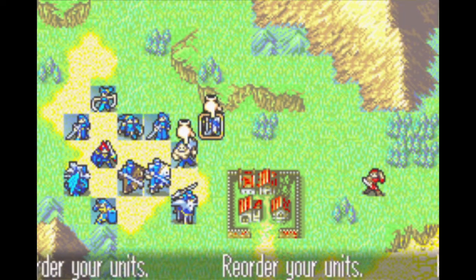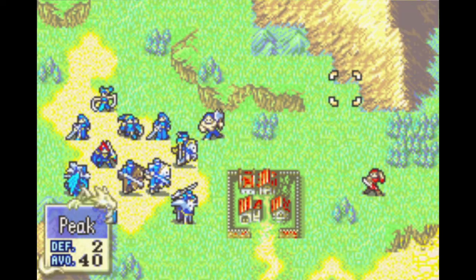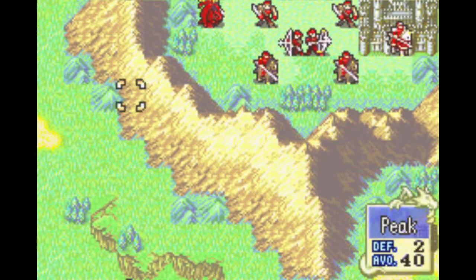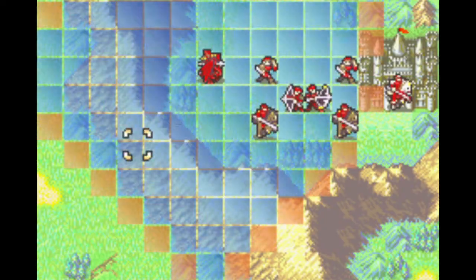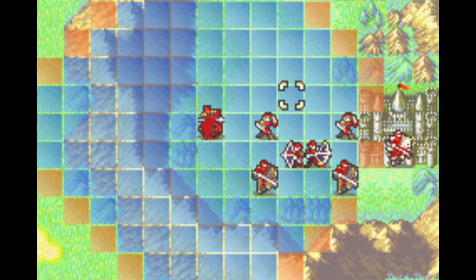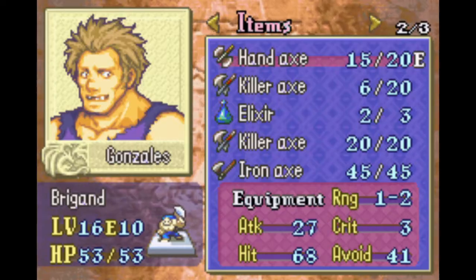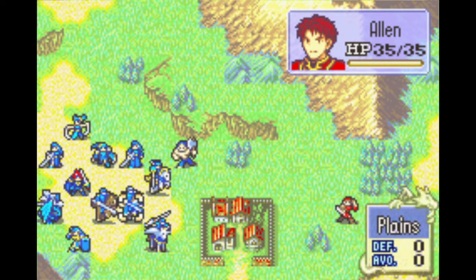I want to get Gonzalez as close to the mountains as possible so he can start wrecking crap. Armor Slayer, Steel Lance. Alrighty. Wonder how useful the Sword Reaver would be.